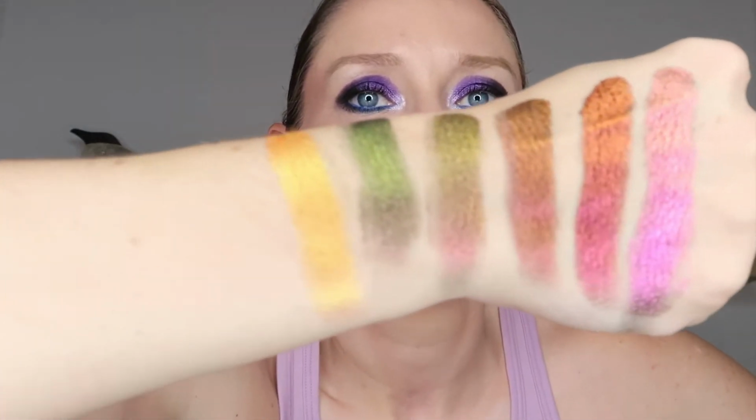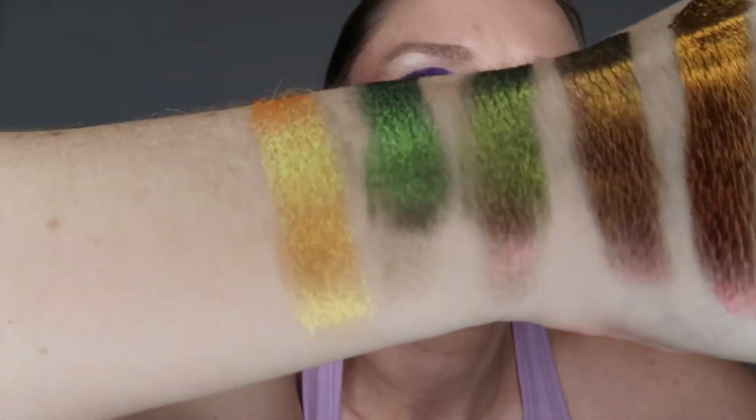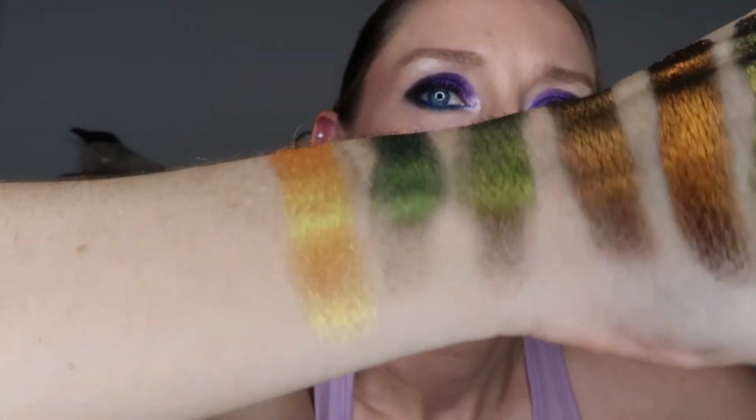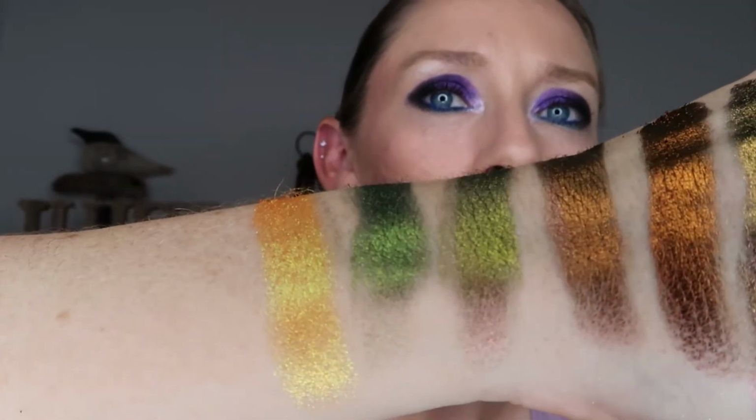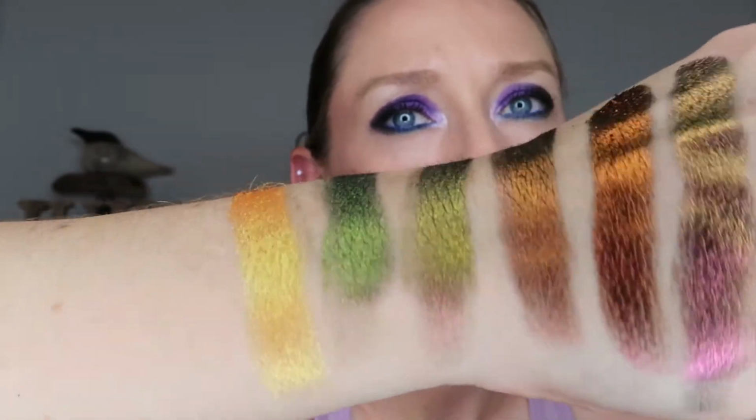Okay, so this one is less of what I would think of as a multichrome for a shift. It just has a little bit of some greenish and pinkish blue sparkles on top, but the primary shade is that orange. So as I come in close, you can see a little bit how that sparkle on top is a little bit more green toned, and then just ever so slight as I turn it, the orange shows a little bit of a pinkish undertone to it from that sparkle. It is more so just primarily a solid orangey gold metallic with just a smidge of sparkle on top.